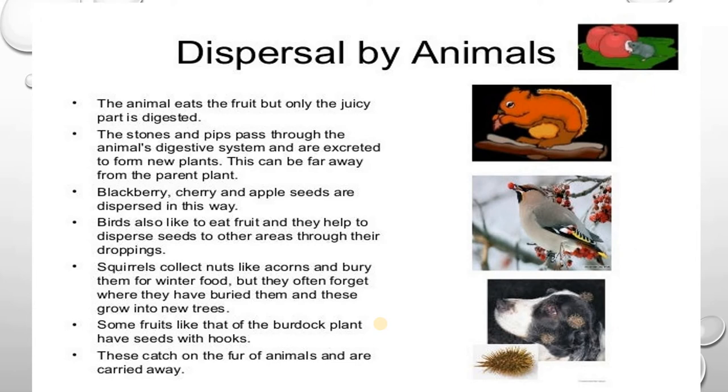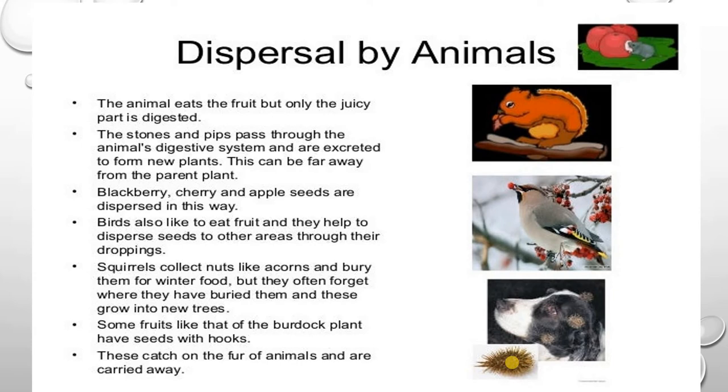These are the dispersal by animals. Now some fruits develop hooks on their surface. Here you see this is a fruit. It has got hooks outside which get attached to the hairy bodies of passing animals and are carried away to distant places. You all know that animals are mammals, isn't it? So they have hairy bodies. So these fruits may be carried several kilometers by the moving animals before they are rubbed off from their body and fall to the ground.